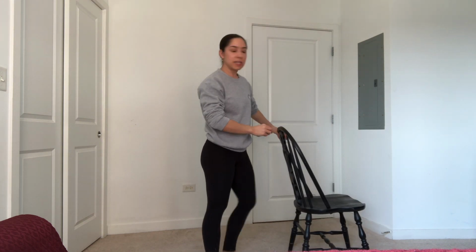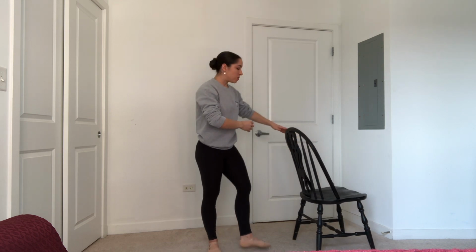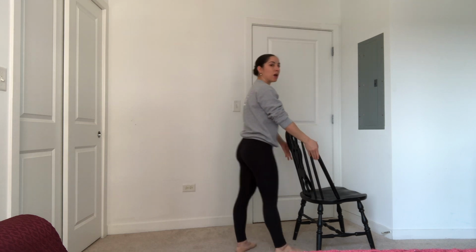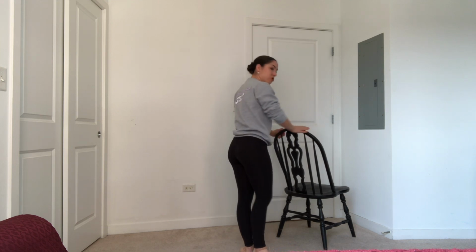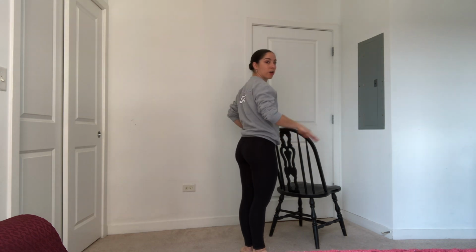Into dégagés, which means to brush or to disengage. So we are brushing against the floor to disengage or separate our feet from the floor. I'll go ahead and face slightly away from you so you can see how my feet are working, and then you can see the pattern of the legs.